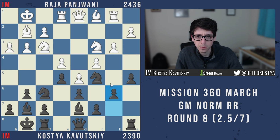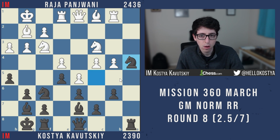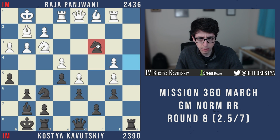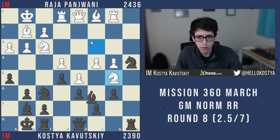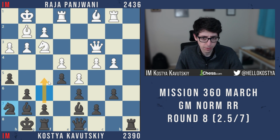And then the idea is, okay, let's say white plays something like a3, black can play, for example, h5, maybe h6 is also a move. But the point is if white is going b4, then the reaction would be to take and play knight a4. Basically trading off this knight on c3. White can't really move it away to any good square. If knight b5, then importantly there's takes and knight c3, winning the exchange. So let's say white goes like queen c2, for example, and then black takes, and for instance knight h7 followed by f5. I think black's position is very, very acceptable.